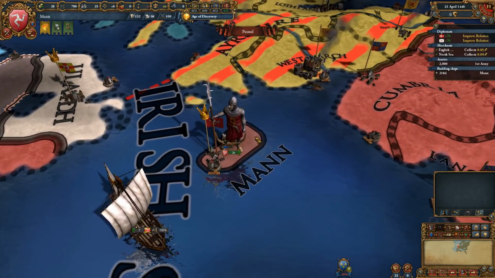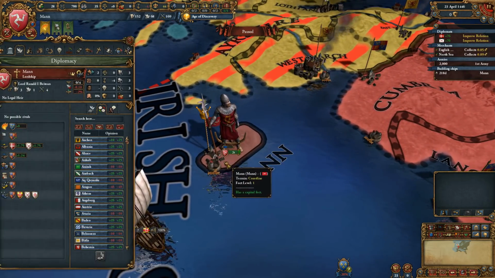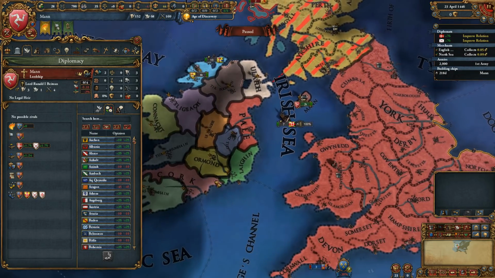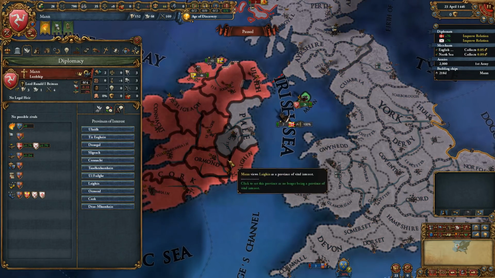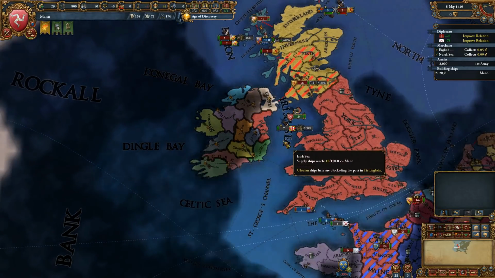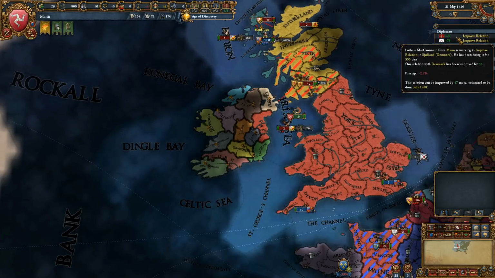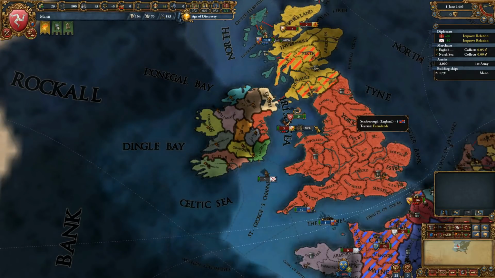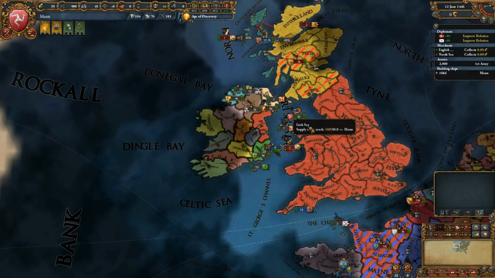Come on, let me right-click on Man. I'm right-clicking on Man. There we go. Okay, so you got to click on this part of Man. Good to know. Let's turn off Kildare for now, because England and Kildare are allied. We'll improve relations as much as we can with both Denmark and Burgundy, and then we'll start fabricating a bunch of claims up here.